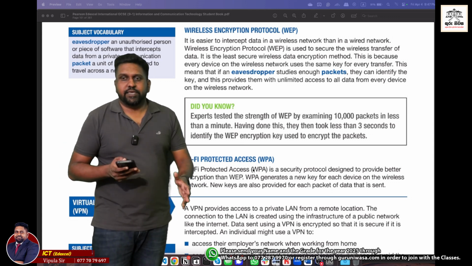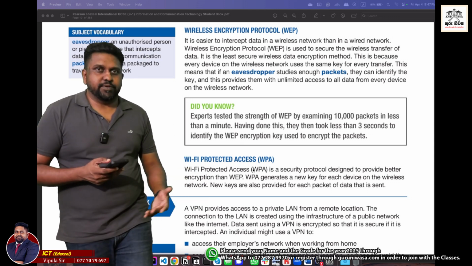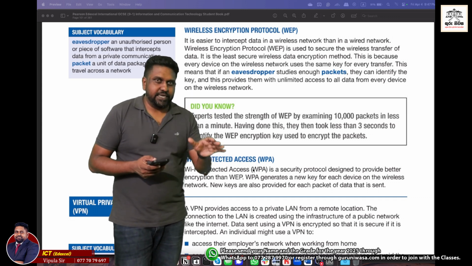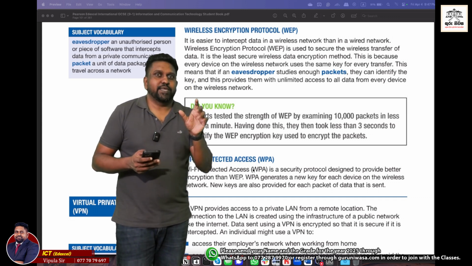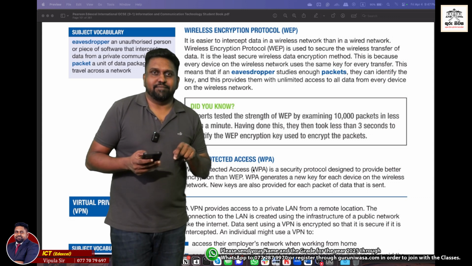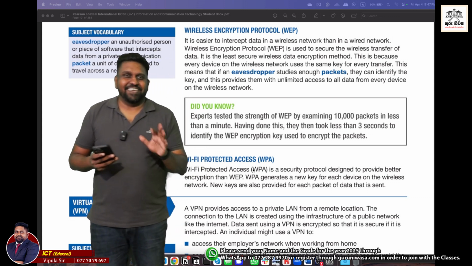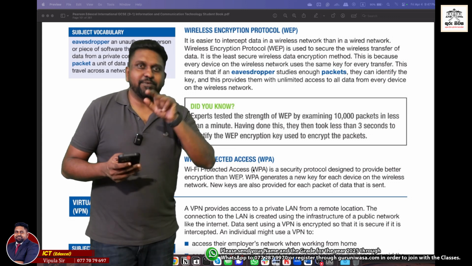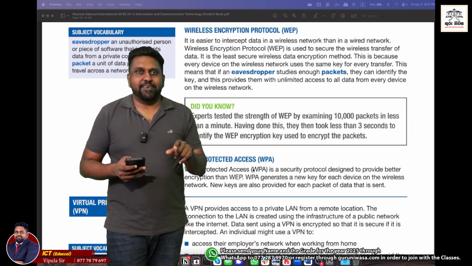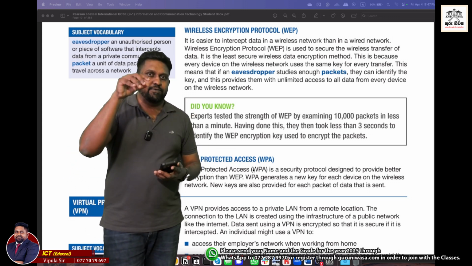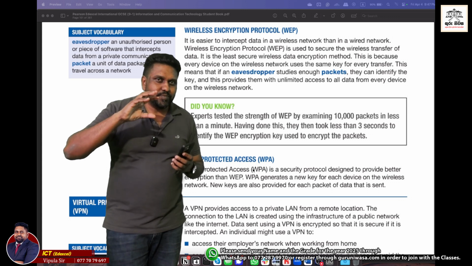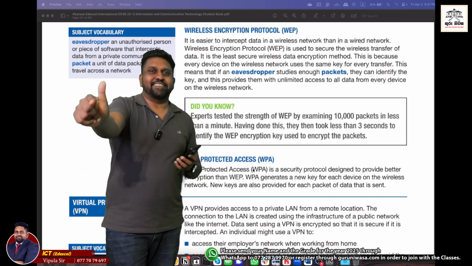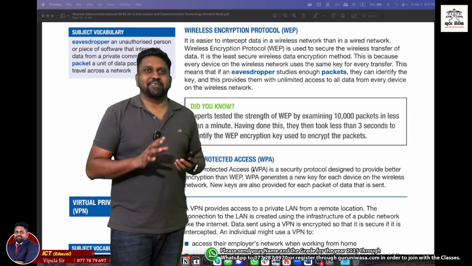So when you want to log into the network, you can connect. When you connect, you get a pop-up asking you to go and press that button. Every time somebody wants to connect to your Wi-Fi, you have to physically go and press it. When you press it, your router generates a specific key and sends it to the device.